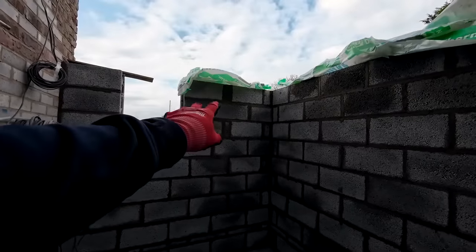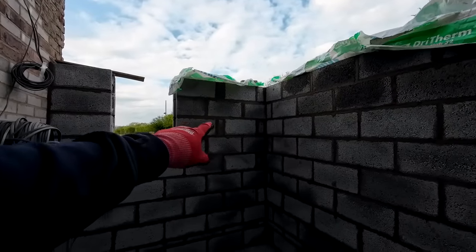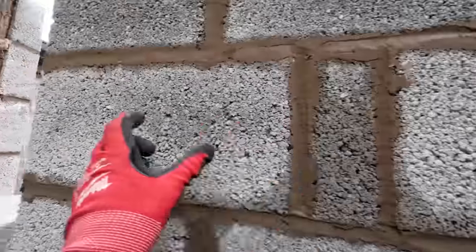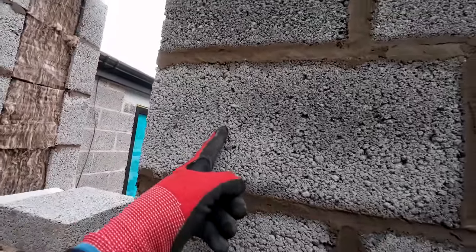That's a bit unfortunate, that, but it's still got a bond on it. These cuts were done before we set the window out, so that cut should have been thinner. And that cut should have been bigger and on the end, so it should have been about there, really. But it's still got a good bond on it. And we've covered the cavity up.